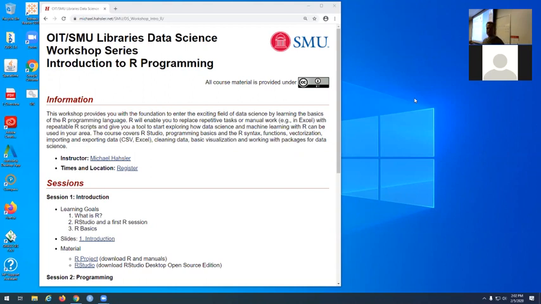The sign-up page, if you click on register here, or if you sign up on the library website, is a little confusing because this workshop meets 4 times and it has 4 sessions, but the system lets you sign up for each time individually. That makes it confusing because if you miss the first session, it's going to be hard to catch up on the second session. So if you're signed up for the first session and didn't sign up for the second session, I think that's going to be fine. You're still going to have a place in this room.